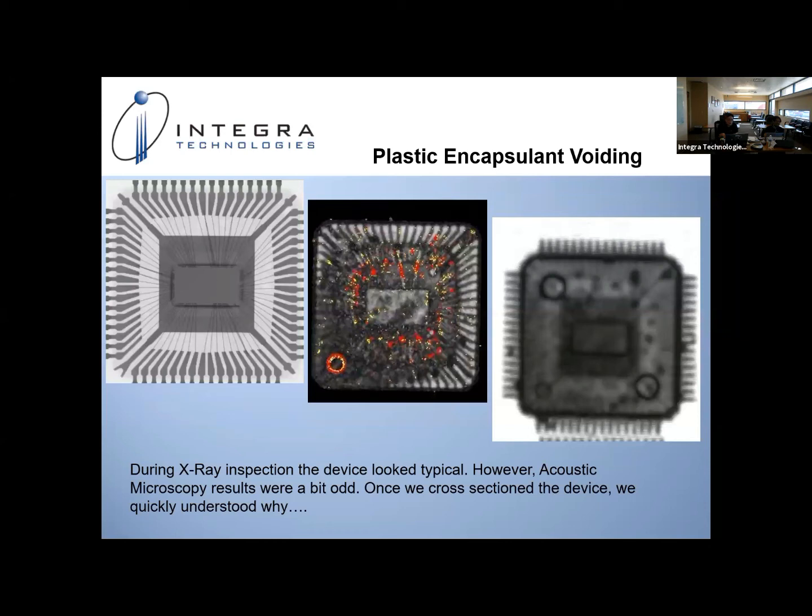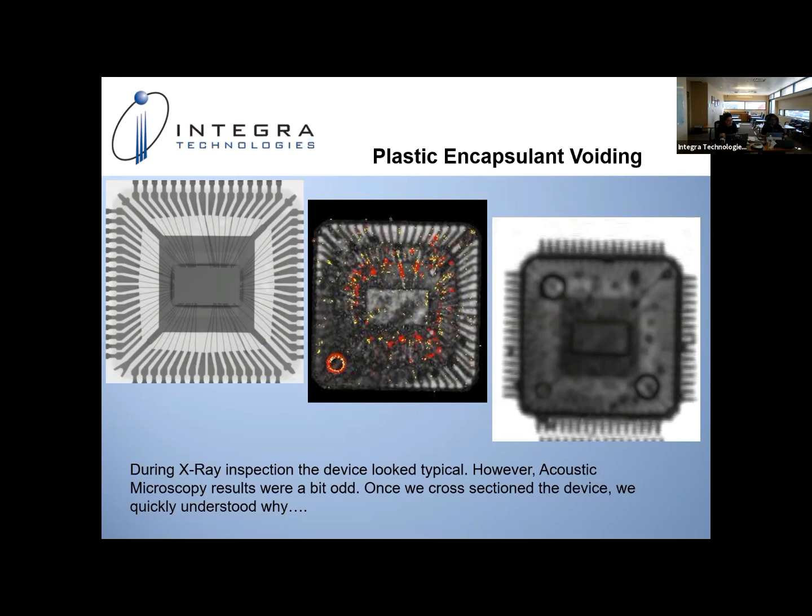Not quite sure what was going on here. We knew it had to be in the molding because we didn't see anything in X-ray, nothing that was dense enough to be picked up. The through scan image, the far right image on your screen, is a through scan image. You can see the bubbles that are in there. Again, we weren't quite sure what was going on. It was something kind of odd.